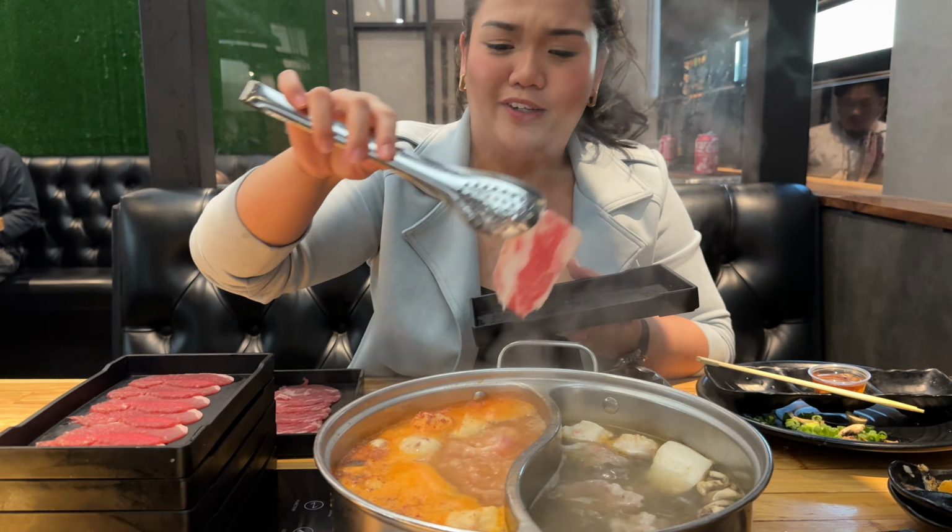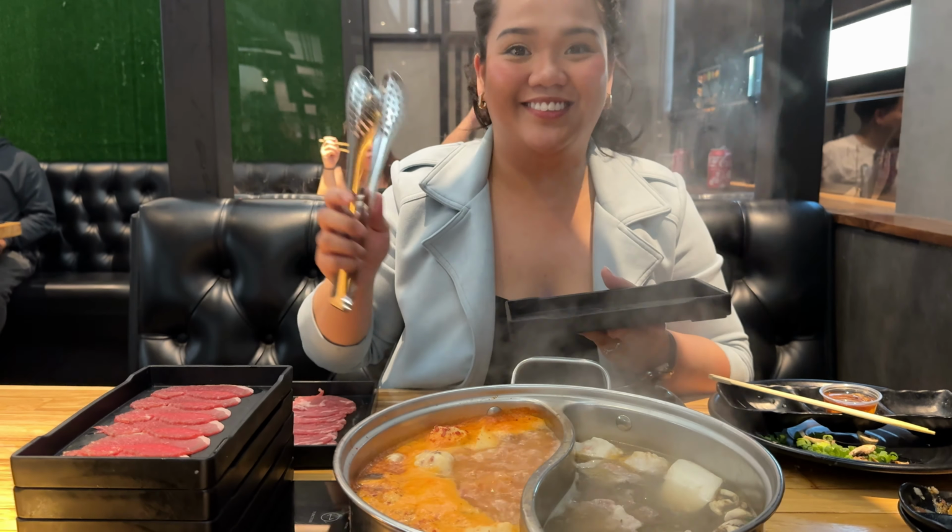So if you're with a group of people, you kind of all have to agree to the same broth. Might not be a big deal because it all depends on the sauces that you make to determine the flavor of your hot pot. Overall, for the price, I would recommend giving them a try. This is only one of a couple hot pot places around the valley here in Vegas, so one that's definitely a good one to try out if you're familiar with hot pot or just want something that's all you can eat. Very easy to order.